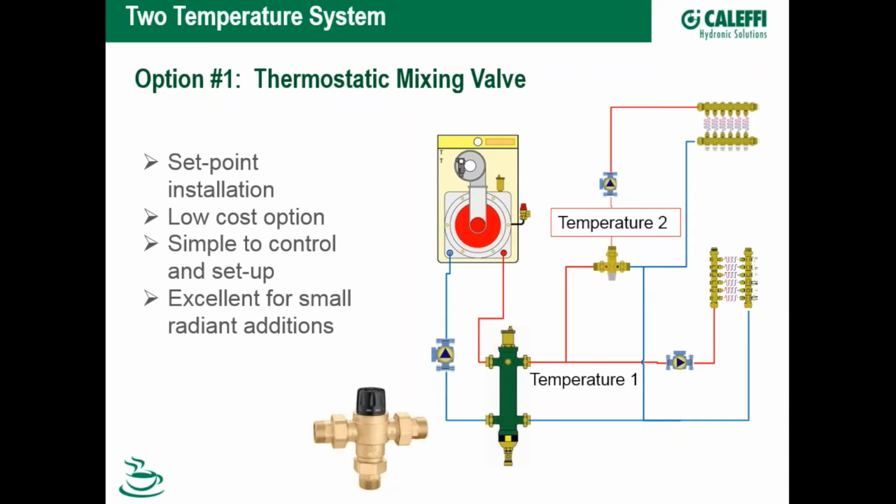For me, this is really the best choice if I'm doing smaller radiant areas. So if somebody says they're doing, let's call it, 200 square feet, I'm probably going to do a thermostatic radiant mixing valve. If somebody says they're doing a below-grade basement, I would probably also go with the thermostatic mixing valve. In a below-grade basement, I probably don't need a whole lot of outdoor reset control. But for me, it's really about those kinds of applications.